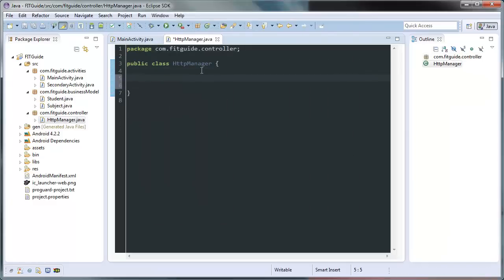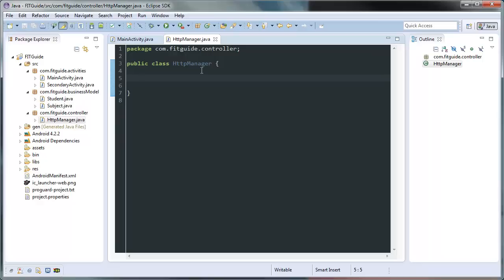Okay, so in this HTTP manager, for now we're going to have only one function. When you instantiate a new object of that HTTP manager, you just simply call that function, which is get response from a URL, and this is it. Right now you get the response as a string, and then you can start modifying it and playing with it.